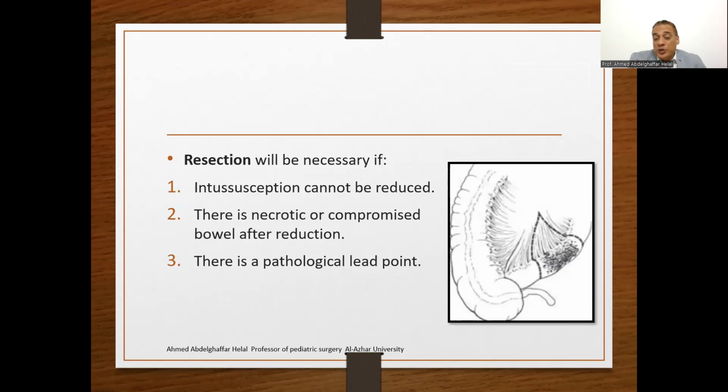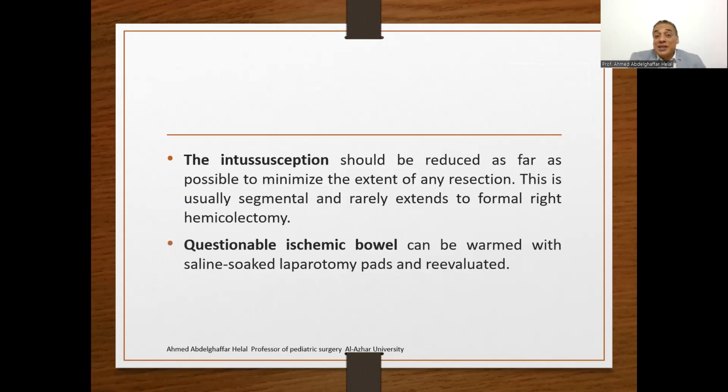Resection will be necessary if the intussusception cannot be reduced. This is number one. If there is necrotic or compromised bowel, or if there is a pathological lead point, you may need to perform a limited resection. The intussusception should be reduced as far as possible to minimize the extent of any resection. This is usually segmental and rarely extends to a formal right hemicolectomy.